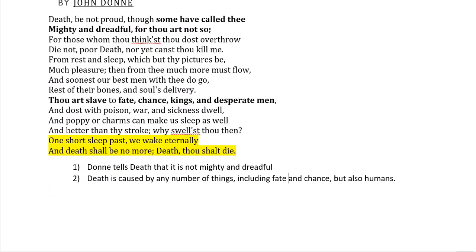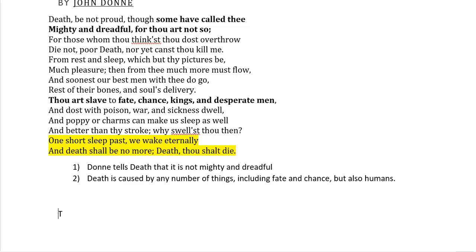But let's say I can't make that link. Let's say I haven't spotted that in an exam, which is not unreasonable for me not to spot. I'm an atheist, so the possibility of me spotting religious imagery is weak. And many of you, this won't be your religion if you have a religion. So you might not necessarily notice how Christian certainly this unseen poem is, and indeed how Christian a lot of the poems in your OCR anthology are. So we're going to work without that. We're just going to talk about the ideas.